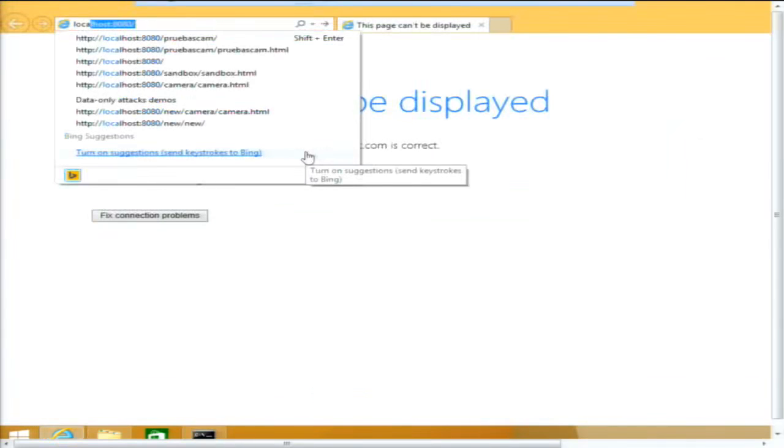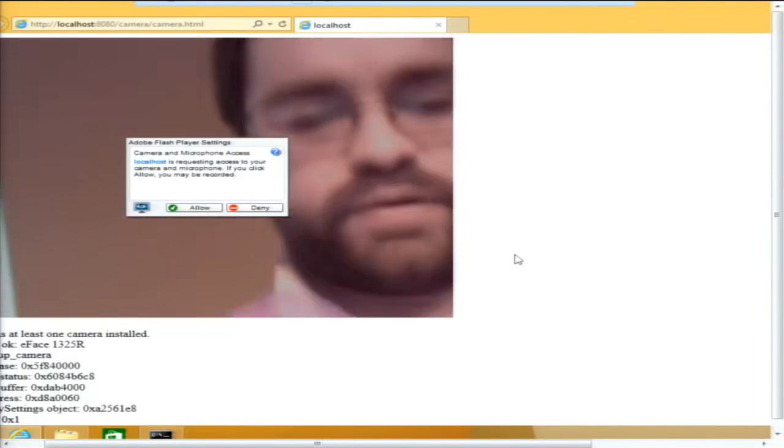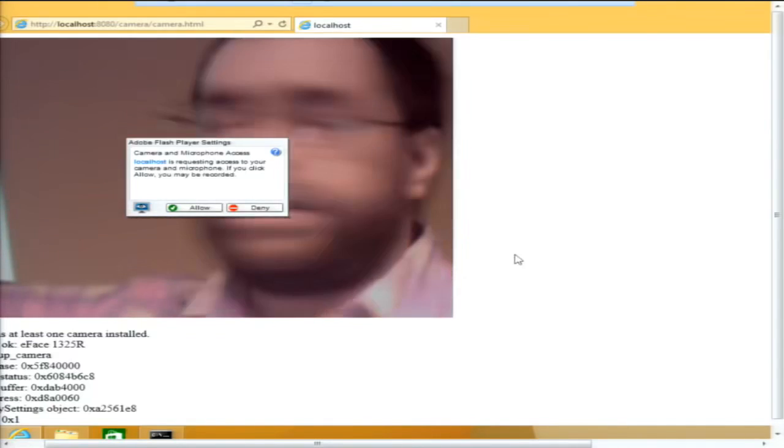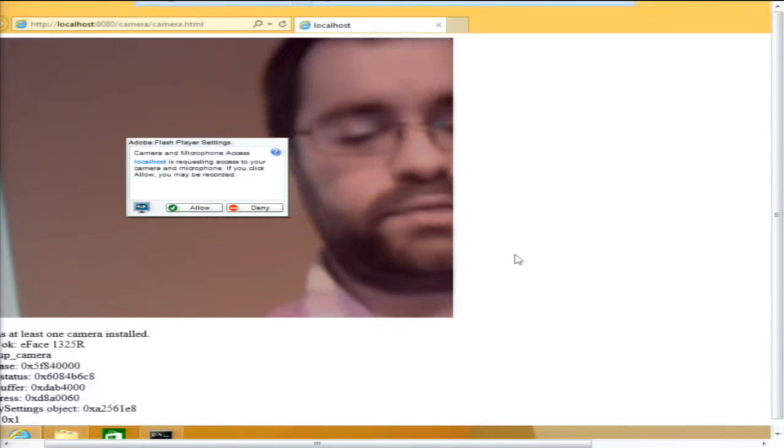So I'll show you a live demonstration of this technique to gain unauthorized access to the camera. This is a showcase of my HTML skills. Pretty nice, right? So I click on this webcam demo link, and it will show the normal screen of the camera. I won't click on the allow button, and anyways, the camera will activate. So I click here. So I'm putting my hands here, as you can see. Nothing is clicking anything. And now, here it is. So now, even though the security dialog is there, the Flash file has access to the camera. So right now, it could be capturing frames and sending them anywhere.